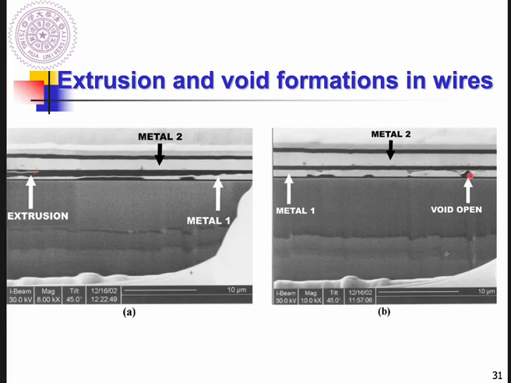In the meantime, where you have extrusion on one side, on the other side you will for sure have a void forming in your conducting wire. That will lead to an open circuit inside your device. So the reliability of this device will get worse and worse. This is what we want to avoid. So based on this idea, we want to avoid this electron migration induced failure.